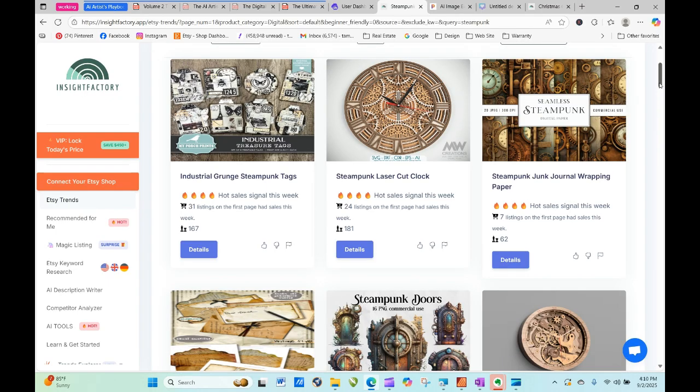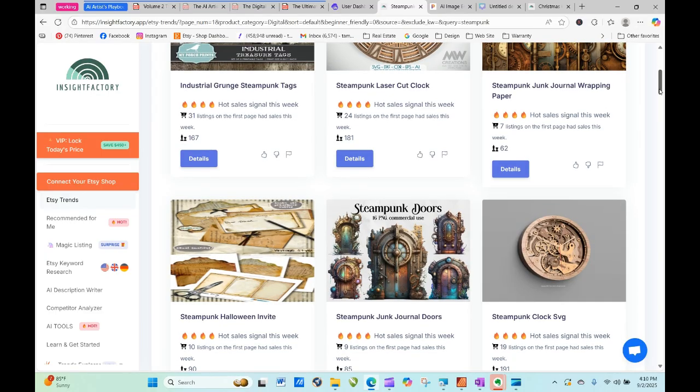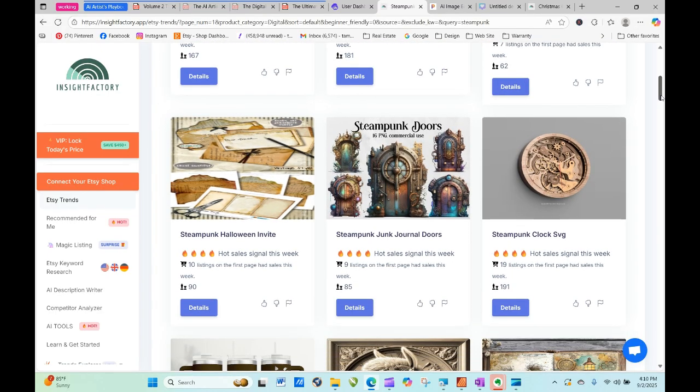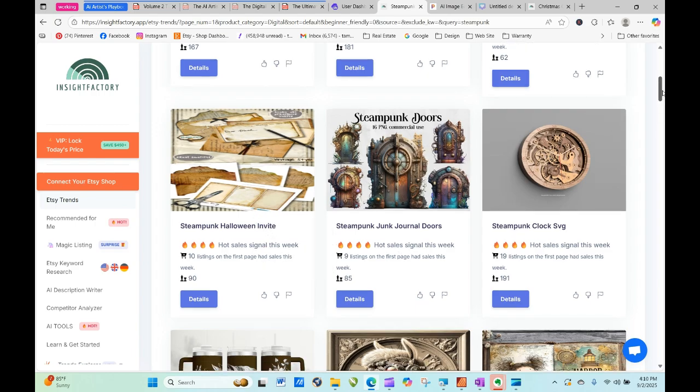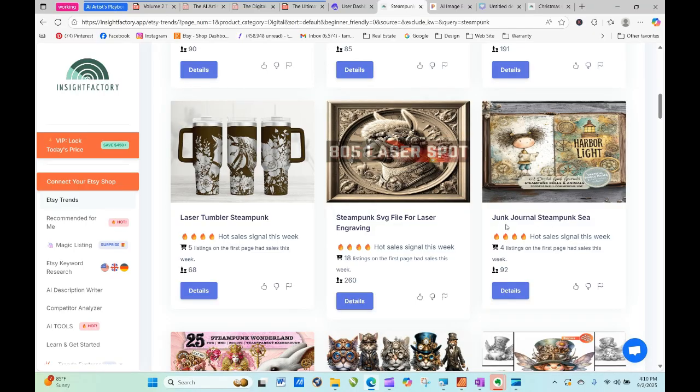Right now, Artistly is still working on the seamless part of it, but you could still do digital papers. And then this steampunk doors is very cool. You've also got another one and that's 9 and 85. You've got over here a steampunk C combination, which is kind of cool. That's where I'm talking about how a lot of times with trends, you never know what's going to be smushed together. So you can always crisscross in the playbook to get these ideas.